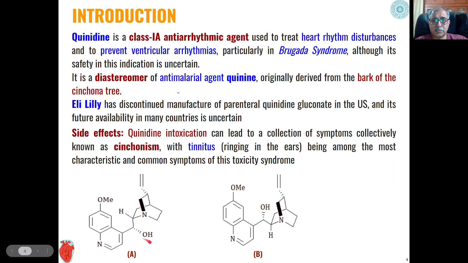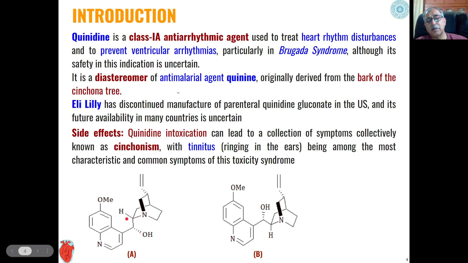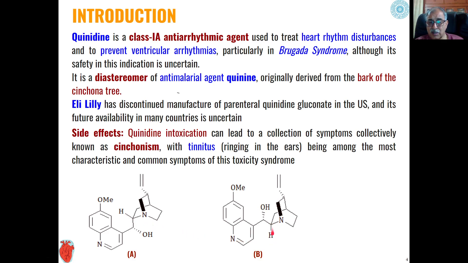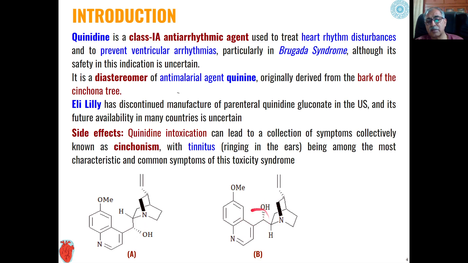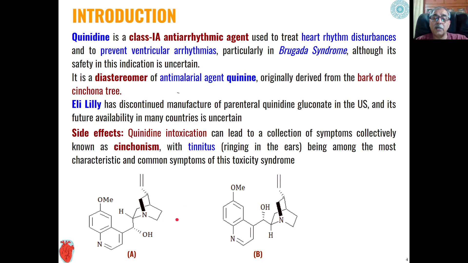Quinidine, which is having this structure, is a diastereoisomer of quinine. You can see the only difference between the two alkaloids is the configuration. Here, this hydrogen is in the equatorial position, whereas in this case, hydrogen is in the axial position. The rest of the molecule is in axial position in one case and in equatorial position in the other. So this is the only difference; otherwise, the structure of both of these compounds is the same, and these are diastereomers of each other.